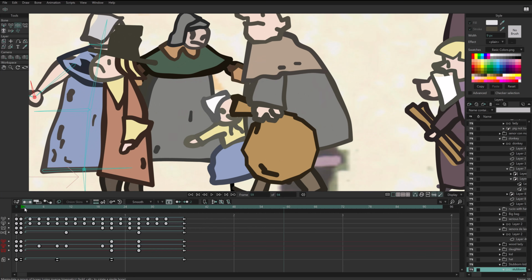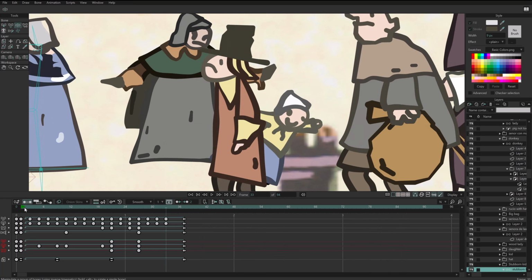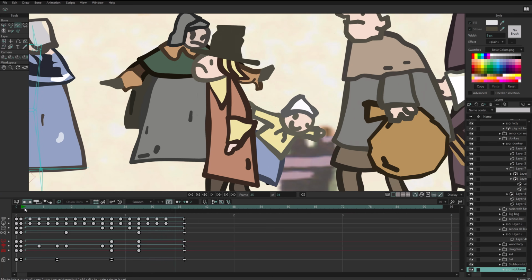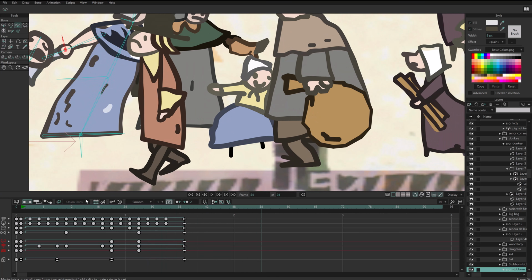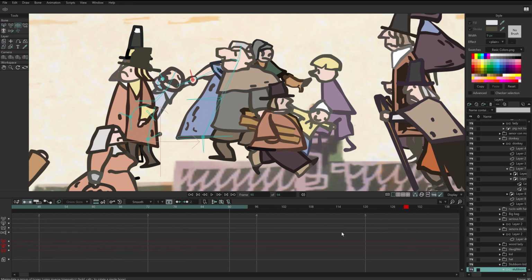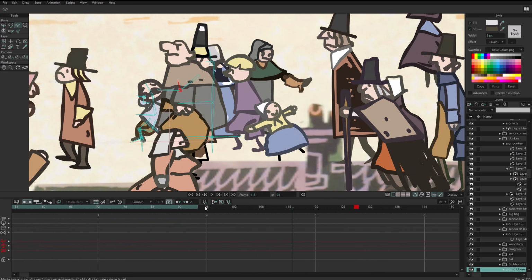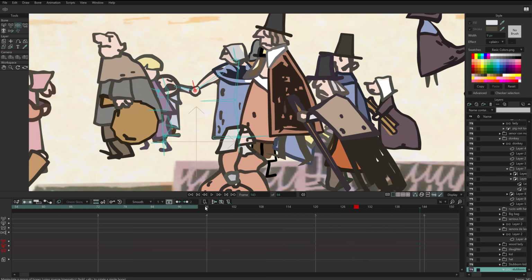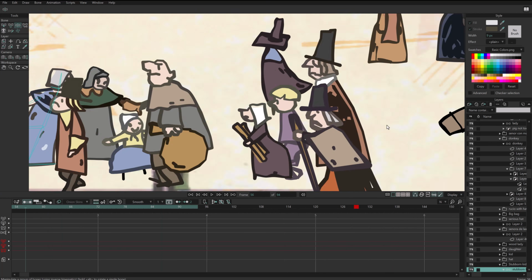And of course the rest of the town doesn't really care about it. But what I like is that she knows what she's doing, so she's not going to fall. And actually yeah, we went to frame 10,000 and she didn't fall, so it's fine.